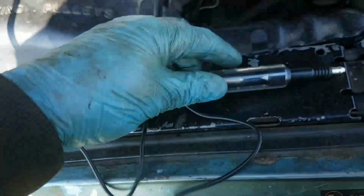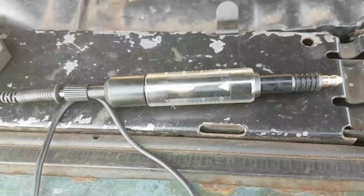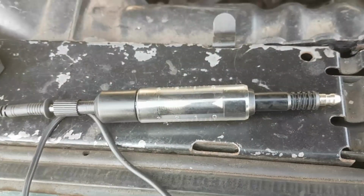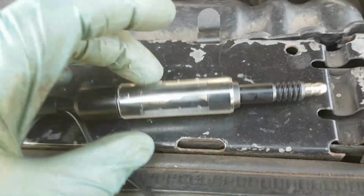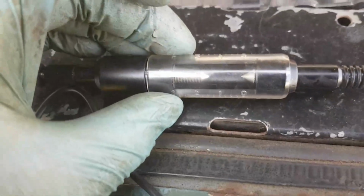Focus, you bastard. You see the 2 contacts in here. If I touch the screen, it'll focus on you. Oh, it's on autofocus. Stupid thing. Right, okay. So you can see the 2 contacts in there.